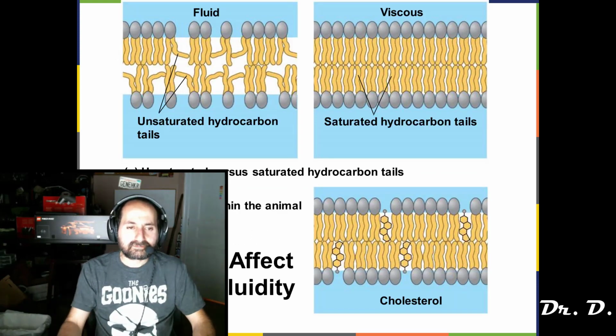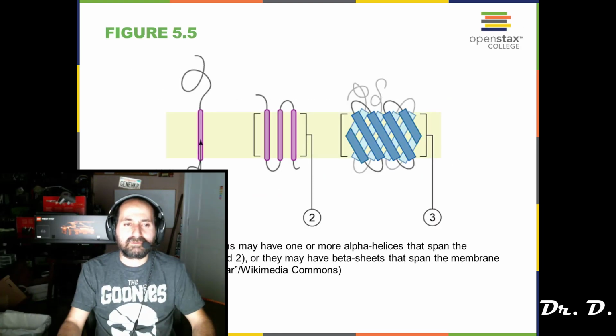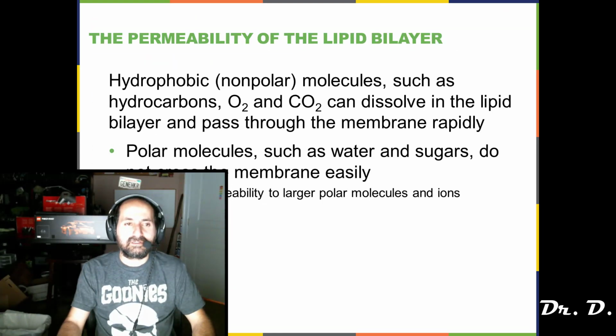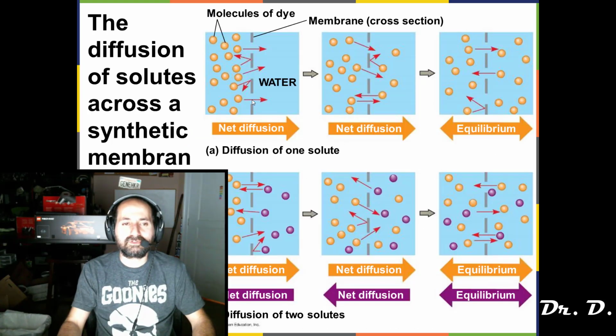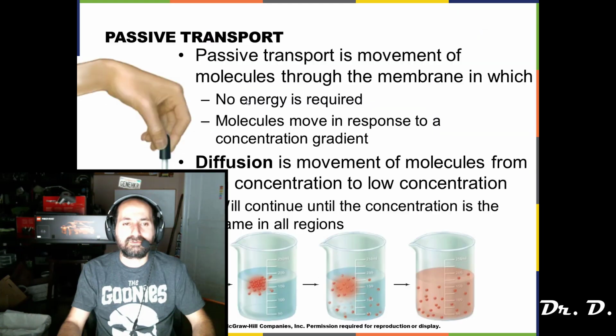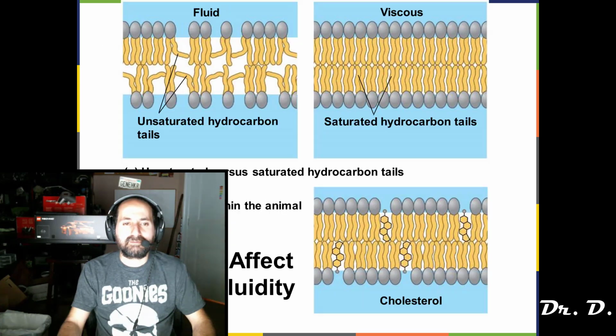Okay. Now, what if we're talking about molecules that aren't nonpolar? What if we're talking about polar molecules or charged molecules? Then what? Can those molecules cross the membrane? Let me show you another example real quick so you understand this a little better. Let me go back to this. So for example, let's just look at this top right example.